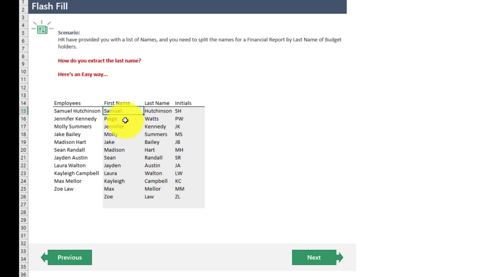But if you've got things that change every single week, every single month, like a list of, let's say, GO&I accounts, where the GO&I accounts can change month over month, week after week, this might not be the most effective way, because you're going to have to rerun that process again and again. There are other tools that we're going to cover, Power Query, text formulas, other things that can do this same process. But this is a really quick and easy tip and trick for you to be able to achieve this goal.